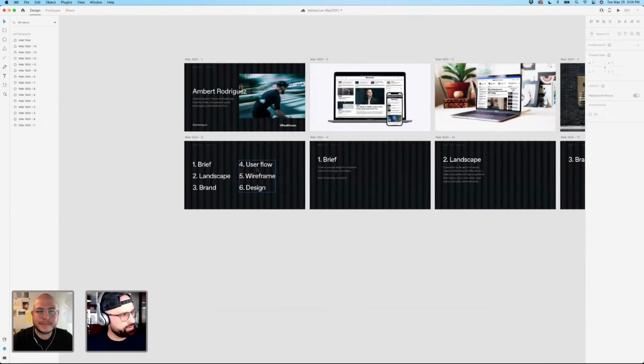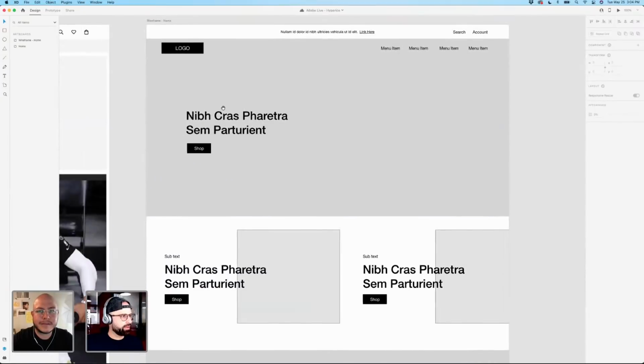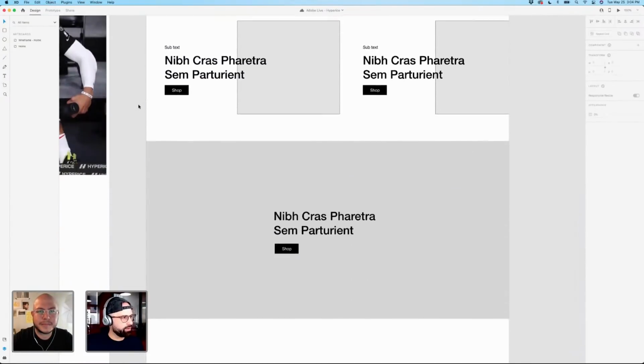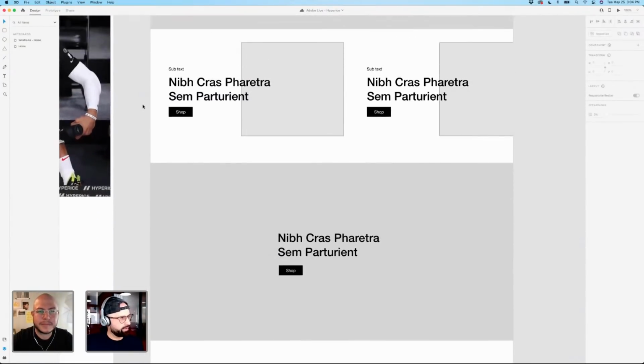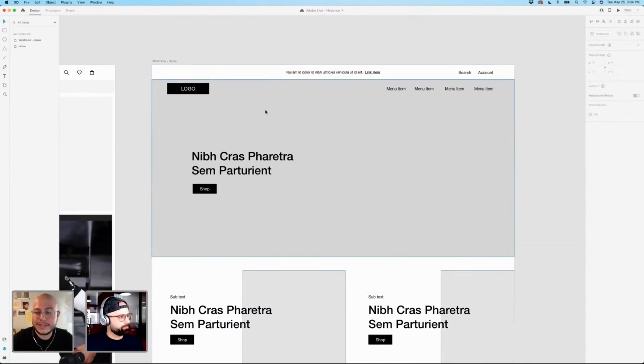And then we went right into the next step, which was after user flow, we went right into wireframes. And we started just really quick, putting together what some wireframes would look like of the homepage. We talked a little bit about scroll groups and all of this. Oh, and padding and your grid system too, right? Exactly. The 8-point grid system and all of this.